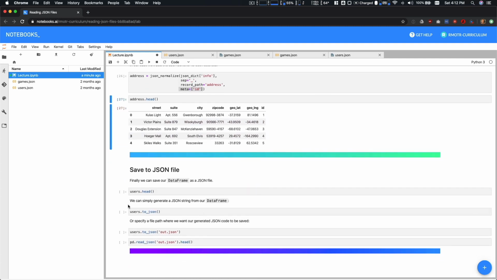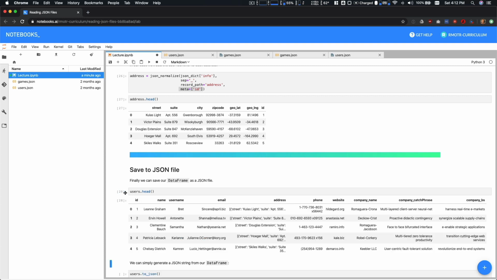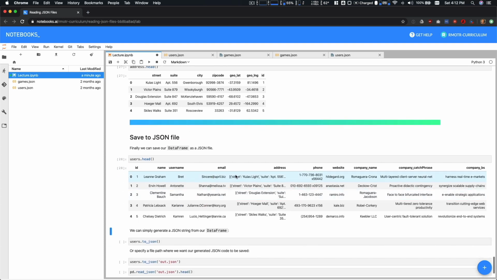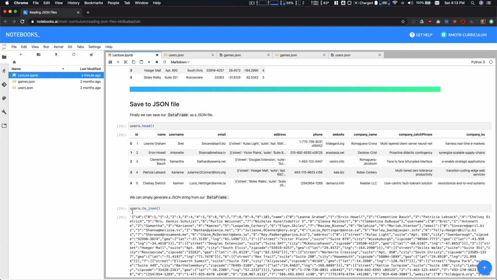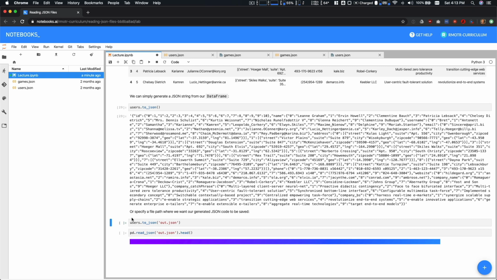Finally, how to save these JSONs. This is extremely simple. It's a to_json. As we had a to_csv, a to_excel, now we're going to have a to_json. What I want you to see is that the structure can be a little bit odd. All right, so this is our nested structure, and we're going to use to_json. Well, this doesn't make much sense, but we're going to use to_json to out.json. We're going to look at it. Let's refresh and see this tree structure.